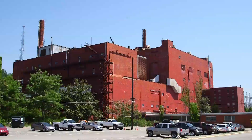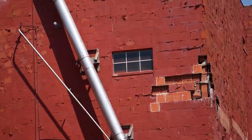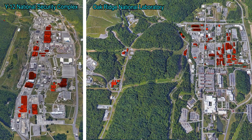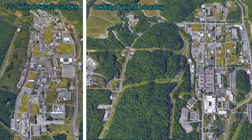As you can see from the facility behind me, which is the biology complex that operated here at Y-12 up until the 70s, they're in pretty bad shape. So what we want to do is get rid of these hazards in these buildings. It'll be an opportunity for programs to come in behind to build new facilities here and grow their programs.